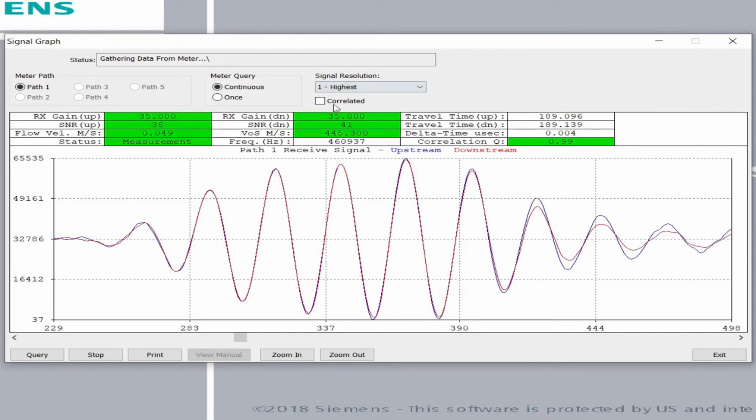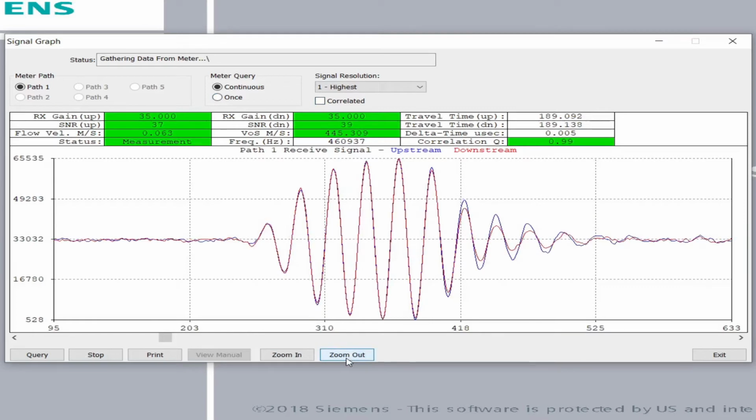If you want, you can change the zoom factor to get a better view of the signal, and you can also print this display so you have a record of what your signal looks like. We covered printing in the sizing segments of this series. So you might want to check that, but basically just click the print button and the tool will print to whatever printer you already have configured in the FS200 utility.